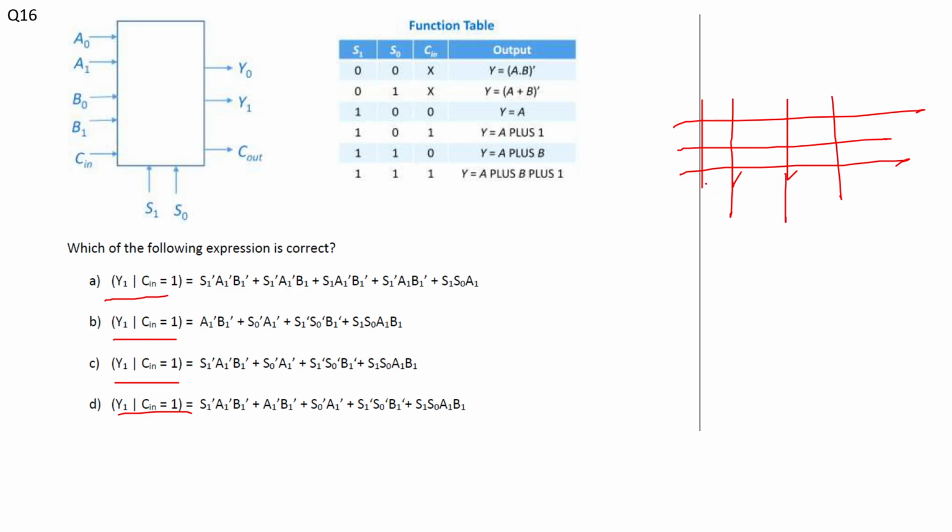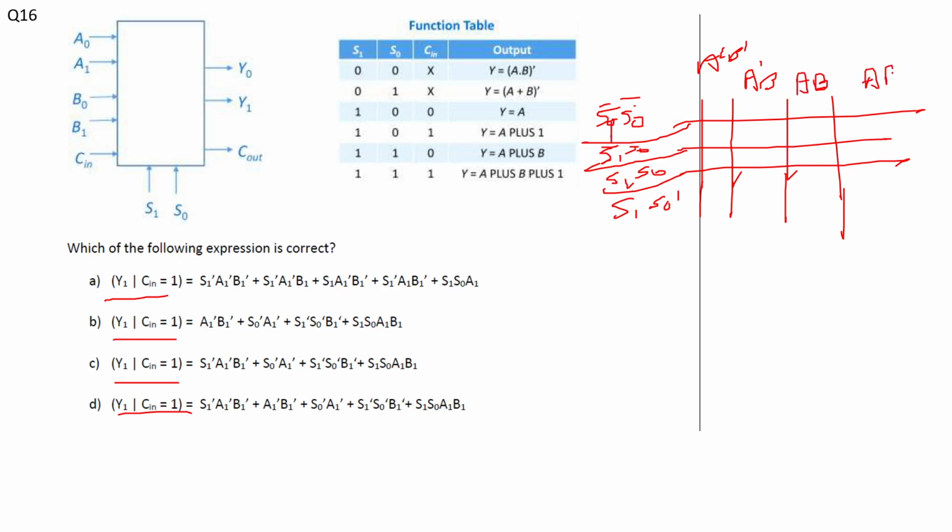In lecture you have done it for y0, now we will do it for y1. So here I will write down S0 S1, S1 S0 complement, then it is S1 complement S0, then it is S1 S0, and then finally we have S1 S0 complement. Here I have a complement b complement, a complement b, then a b, and these are 1 1 1 1 1 1 1.